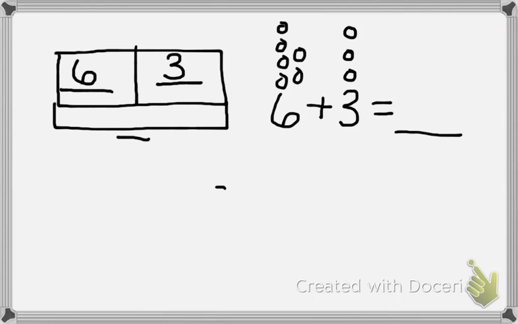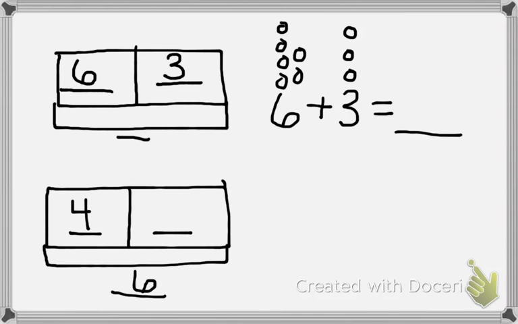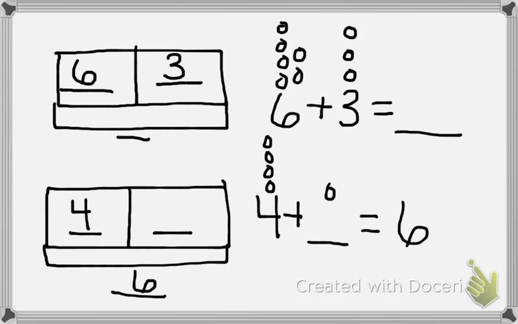They also may give them one of the parts and the whole. They might give them the number 4 and their whole is 6. So they are trying to find the missing part. When they would write that, they would put 4 plus something will give them 6. They have to find out 4 plus how many more is going to give them 6. They can add more circles until they find their answer and find out that it is 2 more.